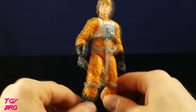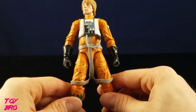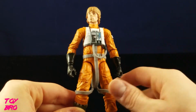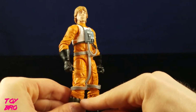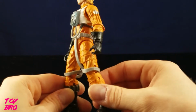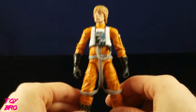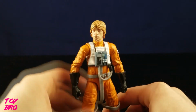Now, as far as paint goes, he's got a decent bit overall. I mean, he's obviously molded in a lot of orange plastic, but he's got a lot of shading and kind of dirt all over the flight suit, on the pads, on the pouches, just all over. It's kind of a darker, duller, orangey brown mix almost. And then where he's got the little bits and bobs again, he's got painted detail.